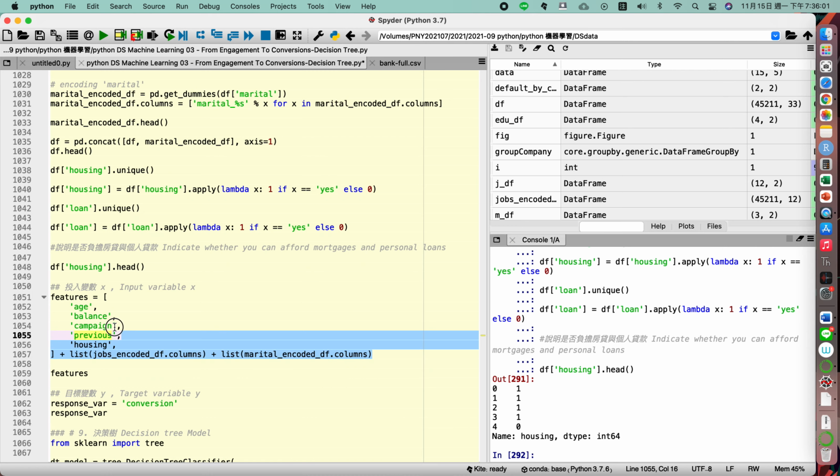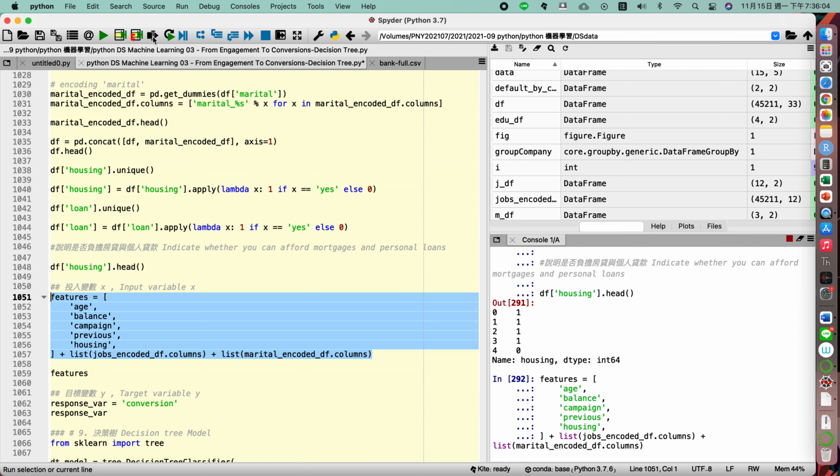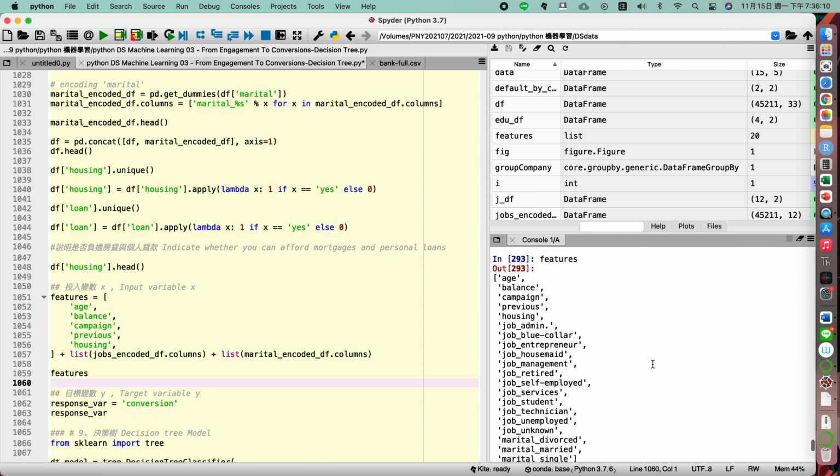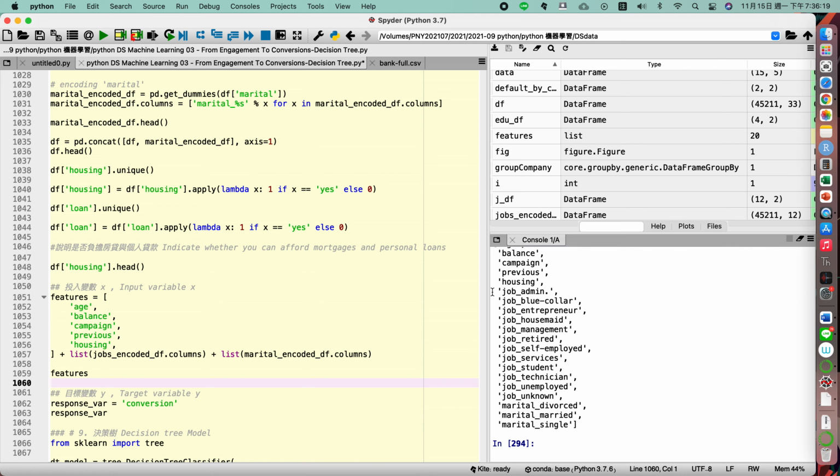So you can see here is the feature we are going to use. So you may find the features, and here are the categorical numerical variables. This one here is for job, here for marital. With these examples, next, if you want to analyze with a category label, you will do the same process to encode the category variable first.